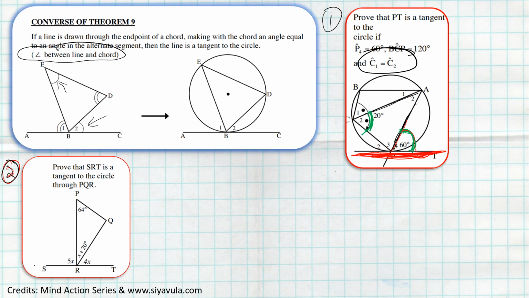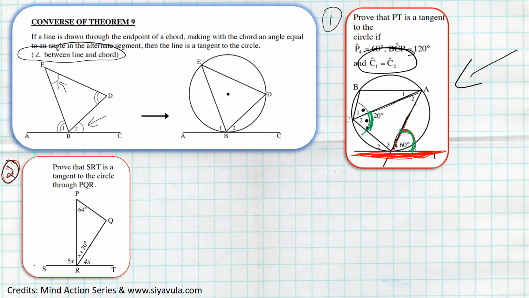If we can manage to prove that this angle between a tangent and this line will be equal to the angle in the alternate segment, then we can prove it, corresponding to theorem number 9, similarly to what we did here. So we have to first solve for x. If we solve for x and replace there, probably we're going to get 64. Then we can prove it's actually a tangent. Okay, how can we solve for x?